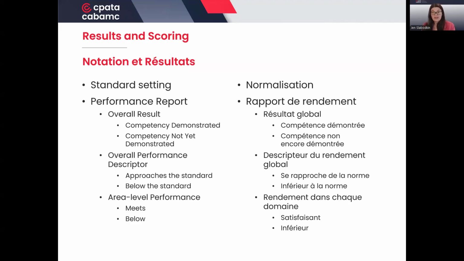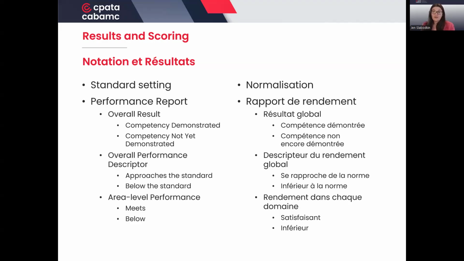Candidates who do not yet demonstrate competency will receive a performance report, which outlines the candidate's performance. The result, competency not yet demonstrated, means that performance on the exam did not meet the minimum standard. The candidate did not yet prove a sufficient understanding of the general skills associated with trademark agent practice. The candidate may have gaps in their understanding of key skills. And this result suggests that the candidate needs further preparation and study before reattempting the trademark agent skills exam or engaging in trademark agent practice.